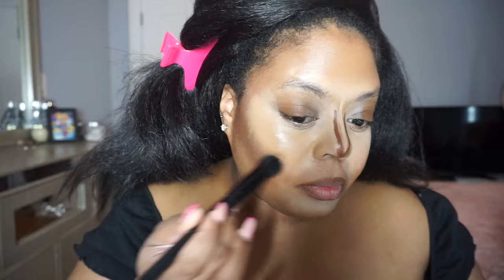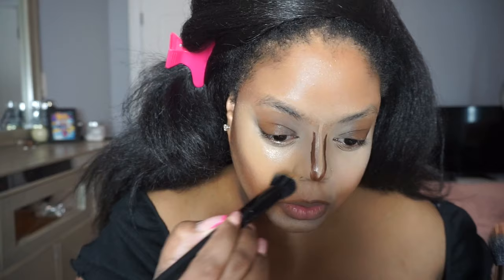Okay, so he just used a lighter foundation on the center. I noticed he used a smaller stippling brush to apply that. So that's what we're gonna be doing, just applying that on the lighter part of the face. And he said he doesn't want to lose that contour that we see here. So I almost see him going back and forth between the bigger stippling brush and the smaller one. So that's what we're going to be doing.